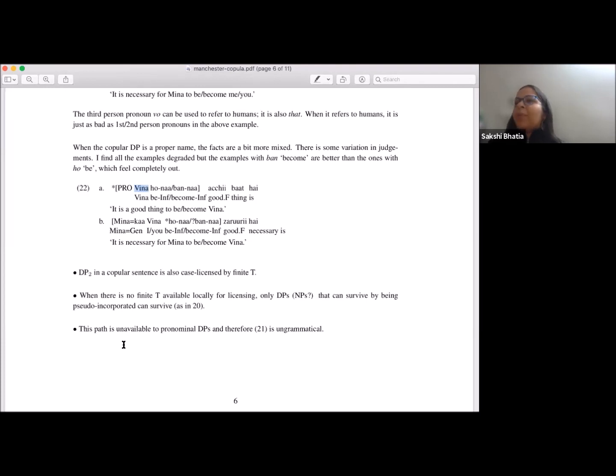I think the number contexts were actually a bit easier in terms of plausibility. But at the same time, the judgments are clearer for person among the few people that we tested, and less clear for number. So it's complex, and I think that's all I can say at this point. There's more to do here for sure. And my understanding is that at least some of the core cases are sharper in Hindi than in German. If you look at the Kuhn, Kaine and Wagner data, you see that there is variability in German. But on the other hand, I think what Sakshi is saying is right.